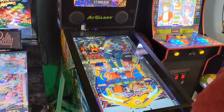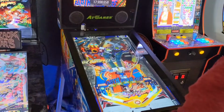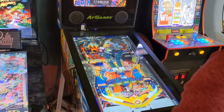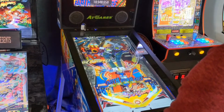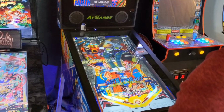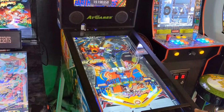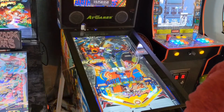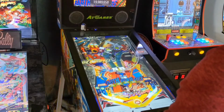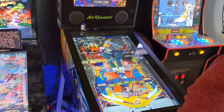So again, I can shake the table. You can see that ball is reacting on the tilt, playing around. So it has a more authentic combo feeling. And it does have the haptic feedback from the speakers under this board here. I probably need to turn them up a little bit. I can feel those plungers or those flippers. It's not overpowering. I think it's probably just about right.